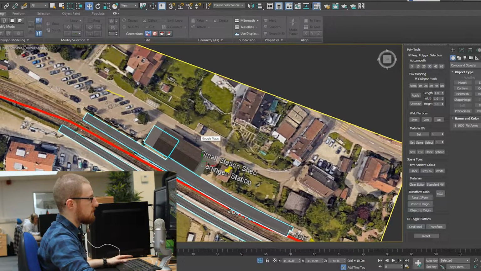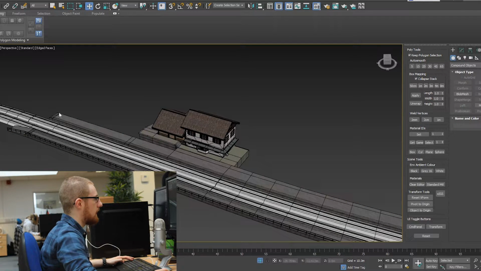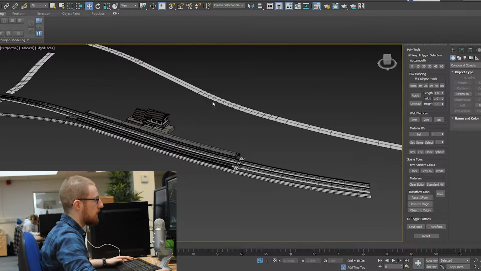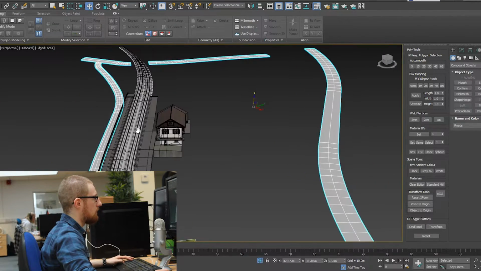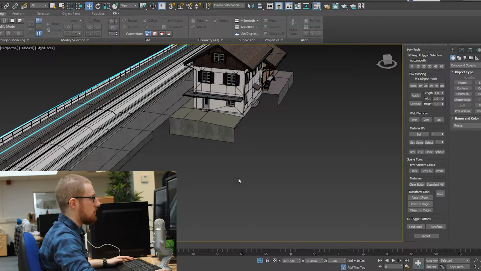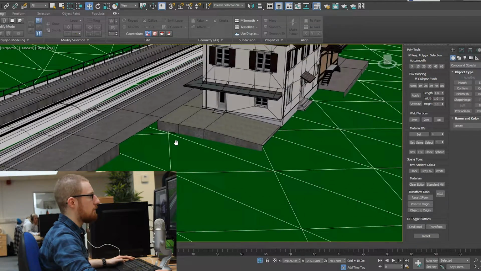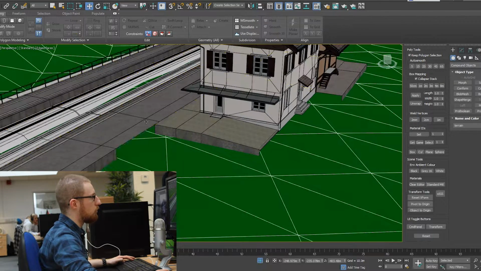So we'll move things very slightly where it needs to. Once we have our platforms in place where we need them to be, we'll bring back in our sections of track and our roads and stuff that are actually relevant to this platform, and we'll start to look at where we need to cover gaps, where we need the terrain to match up with our references. We can see the level of the terrain doesn't match up with the platform height that we need it to be at. It's a good deal lower.